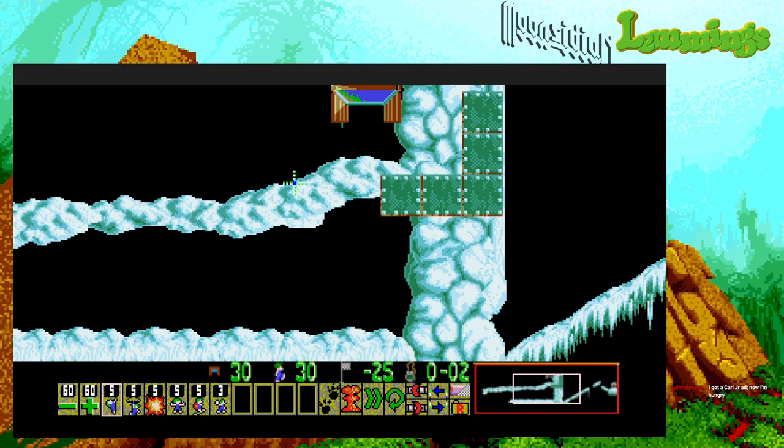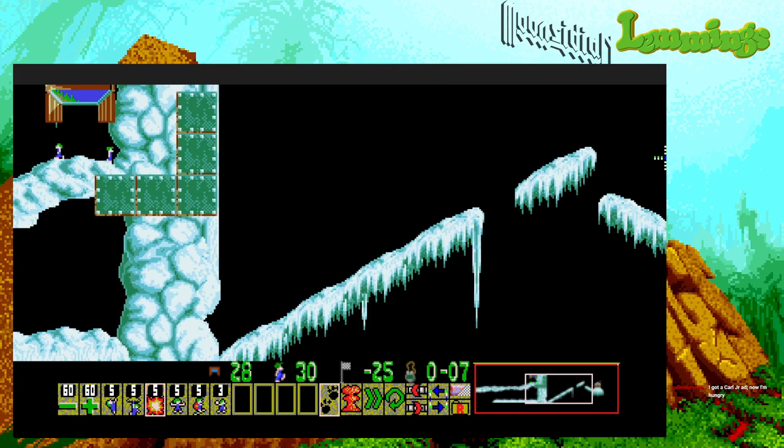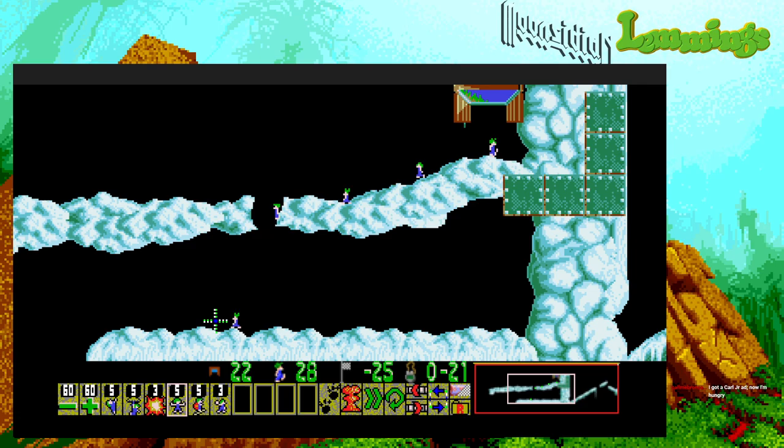This is not striking me as necessarily the best thing in the world. We want to use no more than 3 bombers here, to get through a thin part of this. This should be a safe drop, in theory. Yes. Alright, we're good to go. Turn around, turn around.